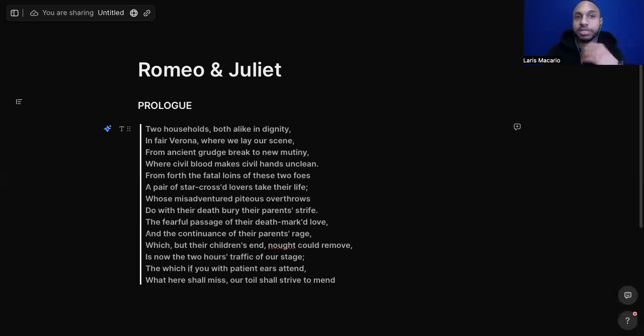Where we lay our scene. So the scene is they knew they were watching a play. Now, when we go to the movies, we know that we're watching a film, obviously. But they very much knew that they were watching a play. Often the actors would break the fourth wall whenever they had a soliloquy. They were really talking to the audience. They weren't just saying words by themselves. One, that gets boring as hell, and two, the audience was a part of the show. They were right on top of the actors, right? And so these people probably knew these plays by heart.